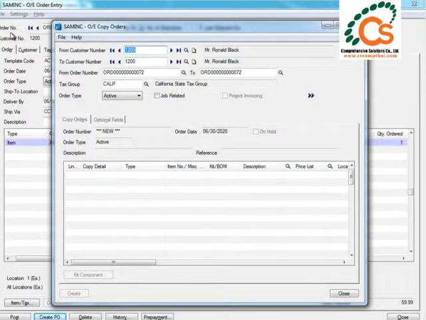And again, this should greatly improve productivity. There's no need for me to close down multiple windows and open up brand new ones to get to those same functions. These are the new functions that have been added to Order Entry in Sage 300 ERP version 2012.